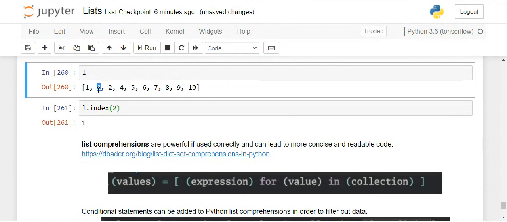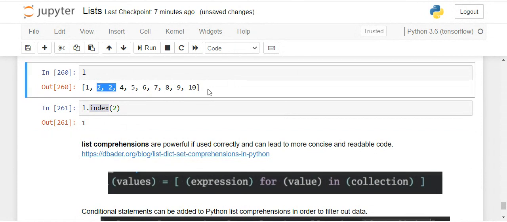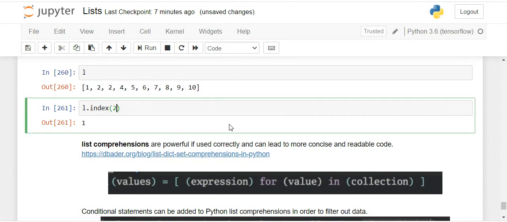Always it is going to give you the first occurrence. If you want to delete a value, it will delete the first occurrence. Whatever you are doing, it is always the first occurrence of a value which is going to be modified. So again, if I am looking for the index, it will give you the index of only the first object, even if we have duplicate objects present in this list. And there is another syntax also.